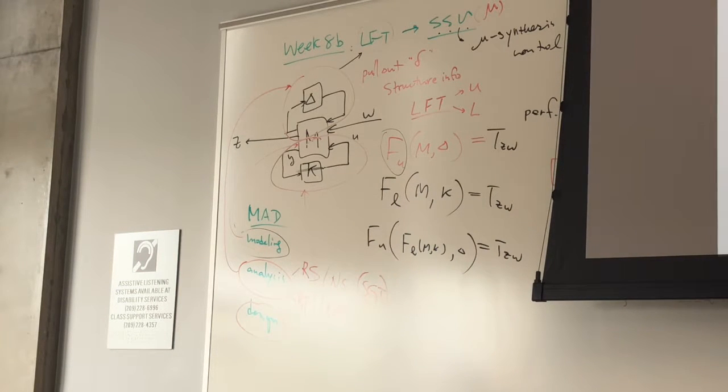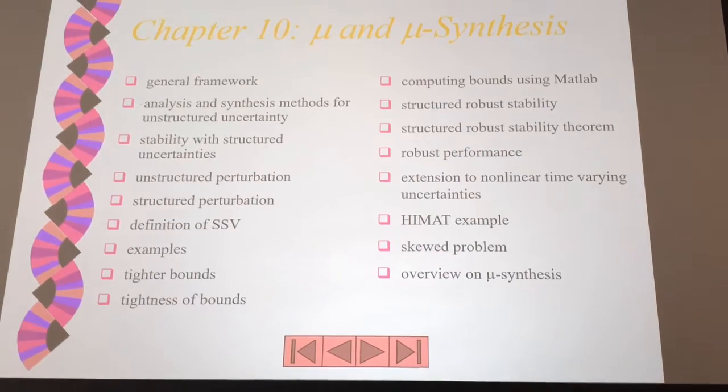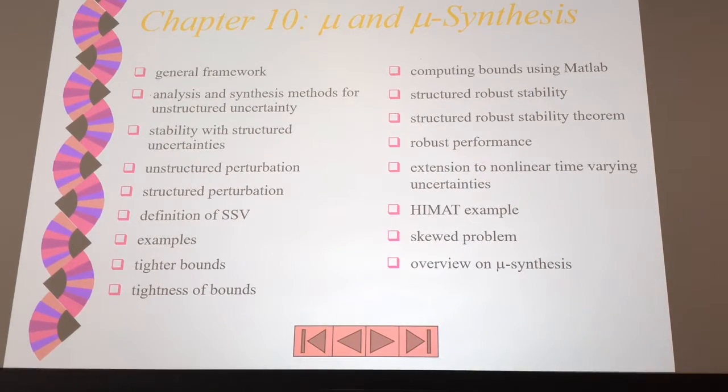And the mu synthesis is also very practically useful. But in theory, our robust control can stop here. In other words, at the end of chapter 10, we can stop. This course is over, because we already have all this systematic way. But then we have chapter 11 until chapter 18. So we have 7 chapters after this. I want to give you a pre-warning why we should not stop here. Although this is a very nice framework, where you have less conservatism, you have mu, and you use the mu to design a robust control, there is a famous term called D-K iteration.